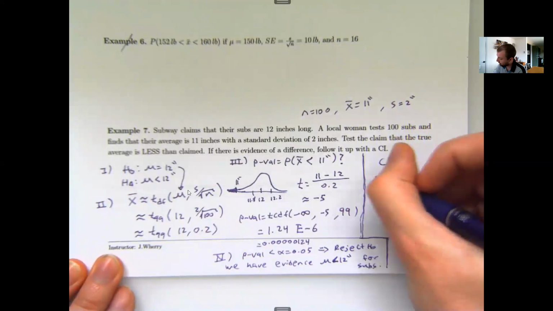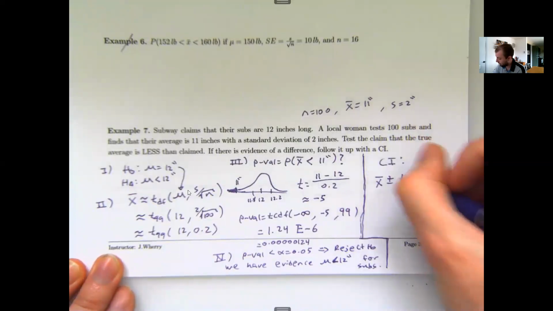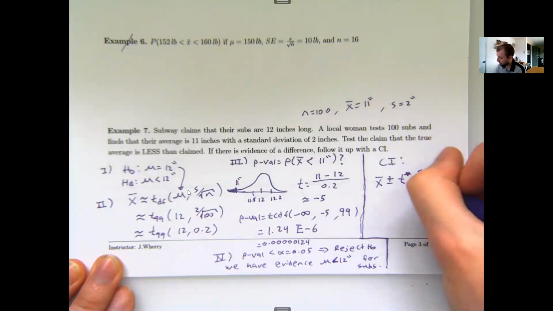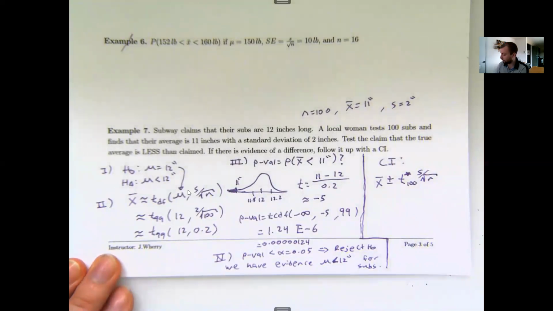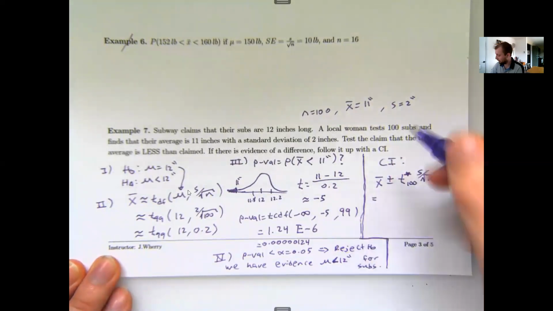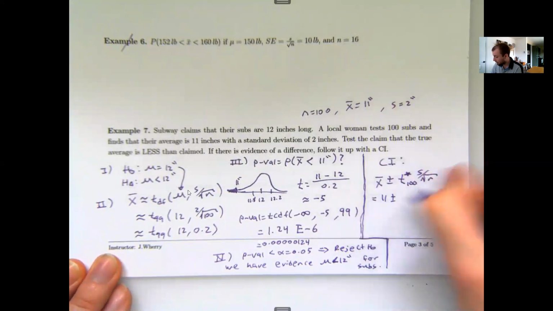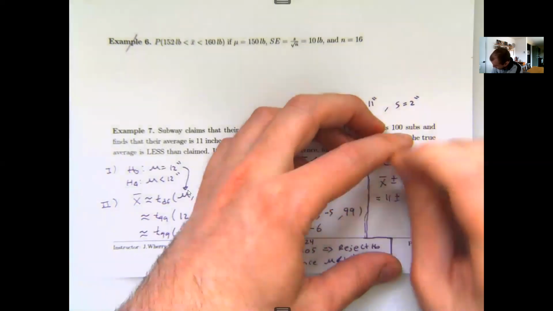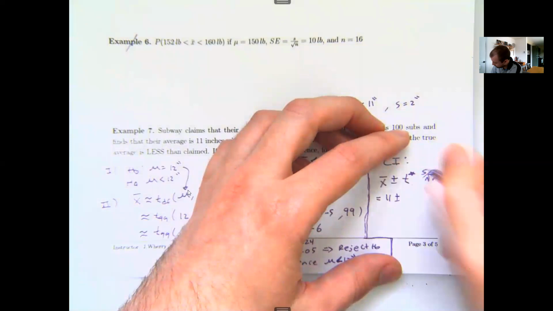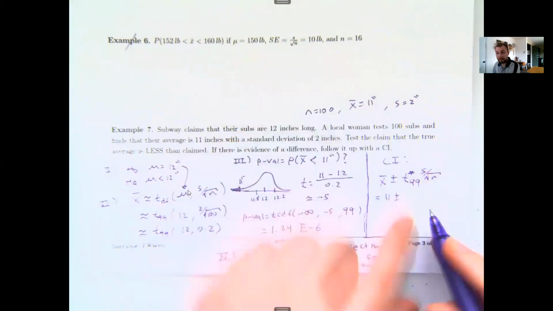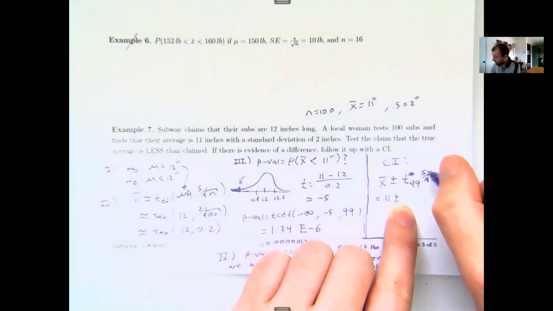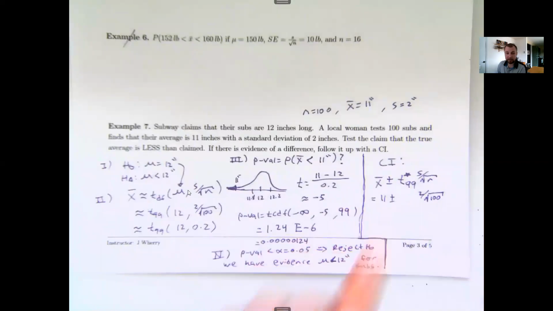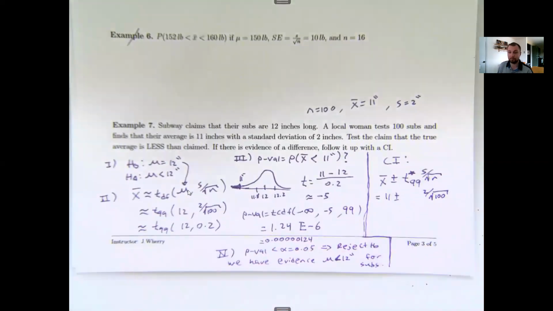Our confidence interval would take this average, x bar, and it'd go up and down some number of standard deviation-like things. Let's fill in some blanks and figure out what that interval would actually look like here, because I have these numbers. X bar is 11. T star for, it's 100 samples, so my degree of freedom is actually 99. I'll look that up in a second. My S over the square root of n, this is 2 over the square root of 100. I already know that to be 0.2. I could use that decimal if I prefer.